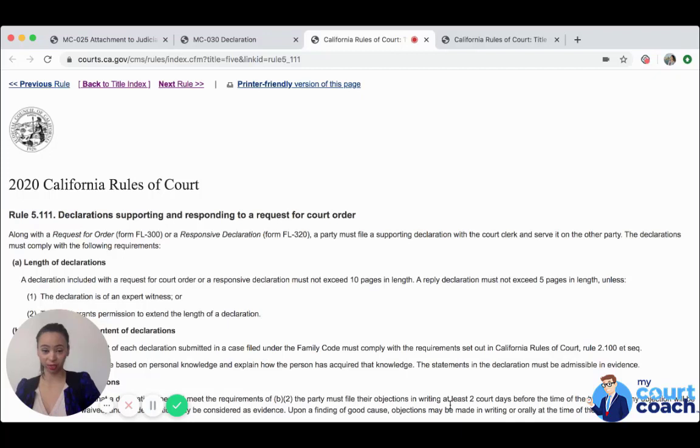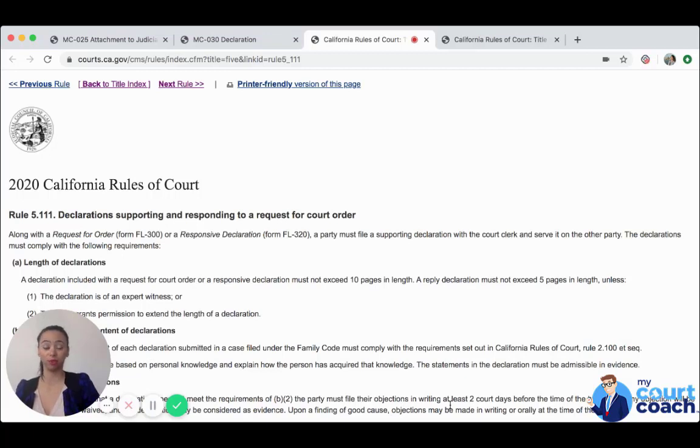Likely your attorney is not going to write a declaration on your behalf as to any observations of the details of your case, but they will write declarations in support of your request for attorney's fees, for example. The best thing that you can do is draft the declaration for them so that it's written in the way that you want it written, and all they have to do is review it and sign it.